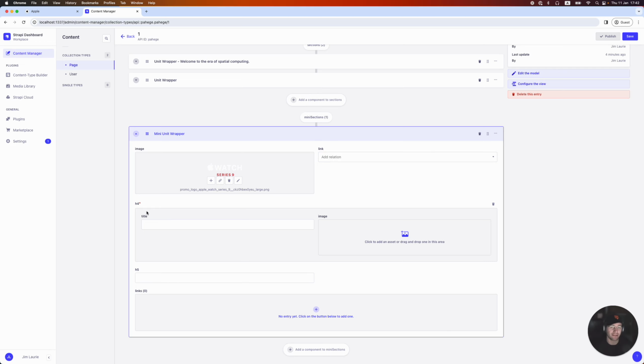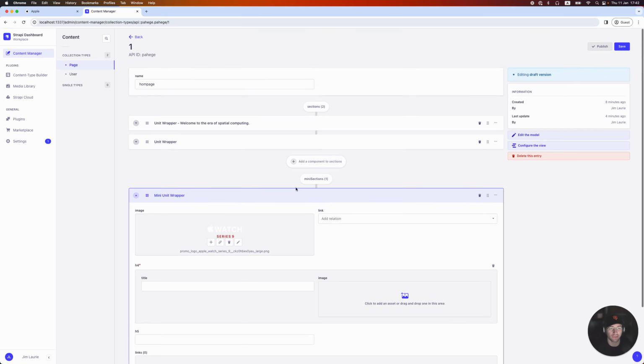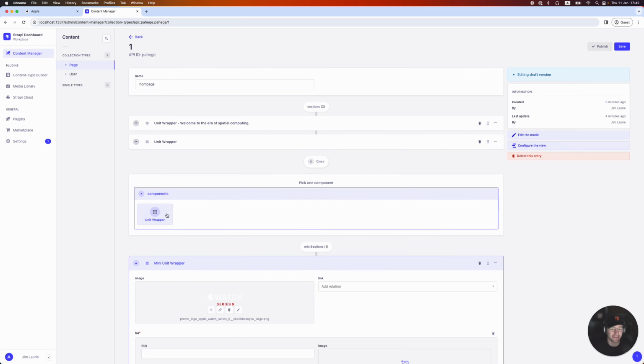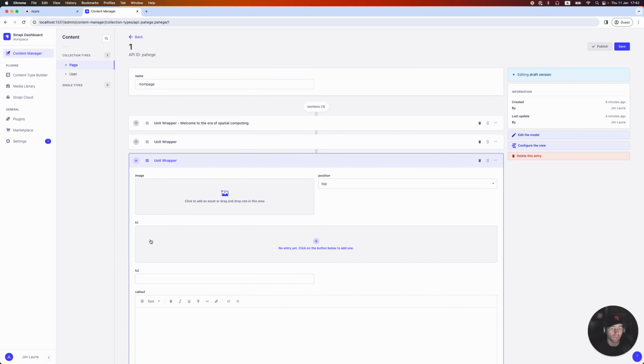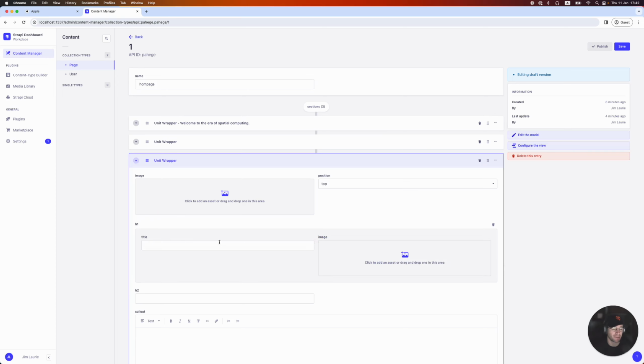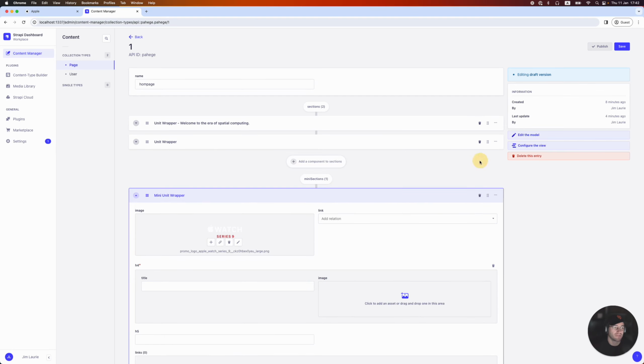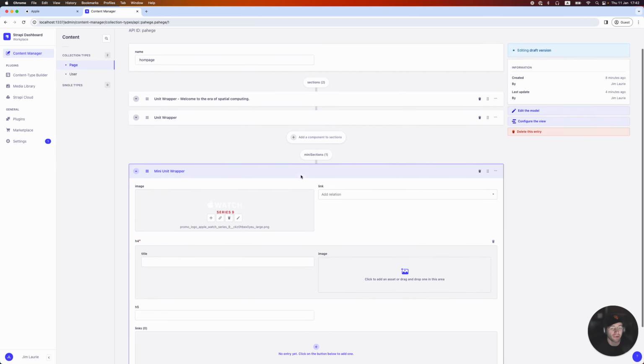The title, now the title is here by default. Remember, just before when we were adding a unit wrapper, we had to click here to add the H1, which in fact is required in any case. So that's not really the good behavior that we want.